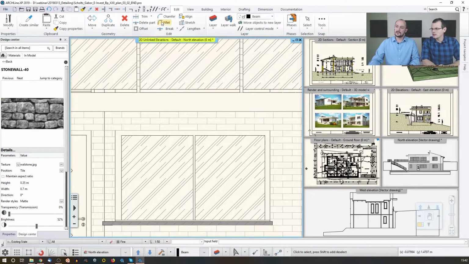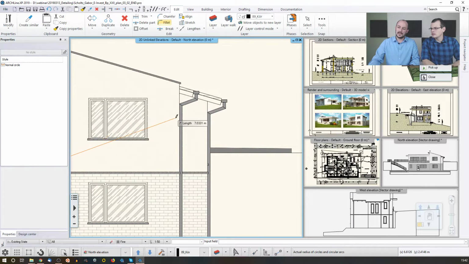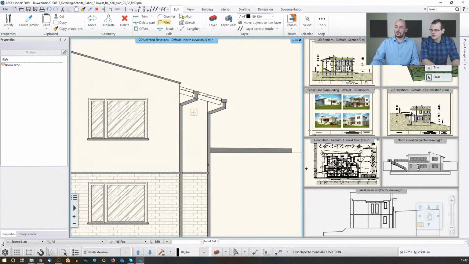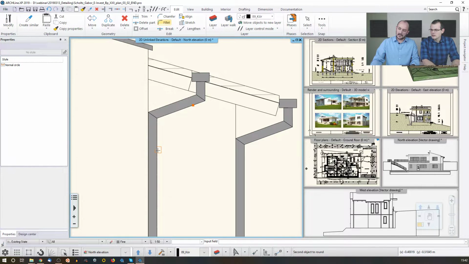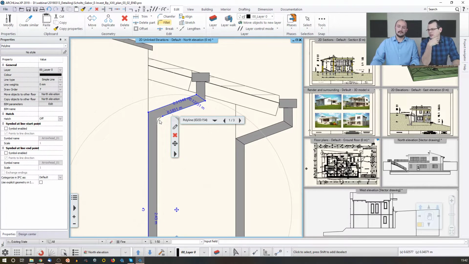And there is also this fillet tool, for example. I forgot, or I didn't have the effort to create nice rounded downspouts or something like that. So now I'm on the 2D level, I'm detailing that. So I'm just setting up a round off value. I'm working in meters now, so let's just make that 0.1, for example. It's 10 centimeters, so 100 millimeters. So I just click here and here. So now it's round off. Yes. So now I can be playing with the hatches and everything to fill up that nicely. But this is the idea. This is how you would change the drawing line by line.